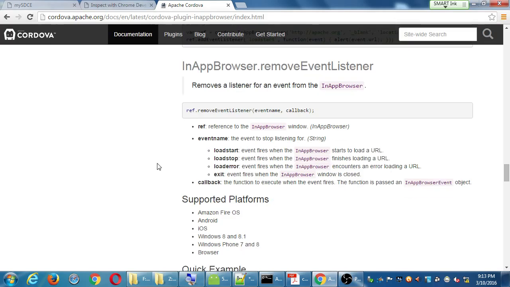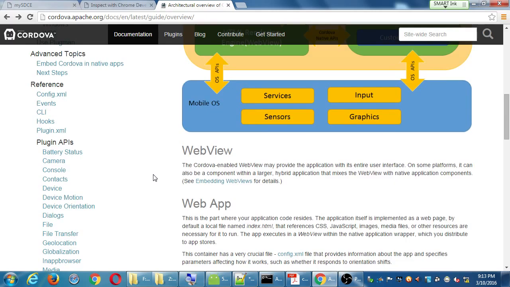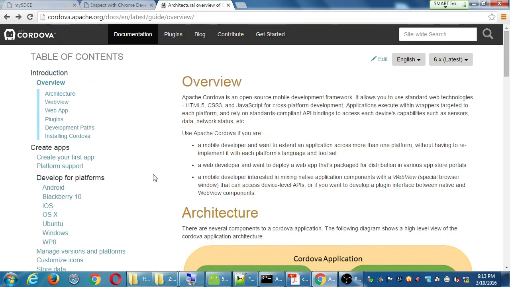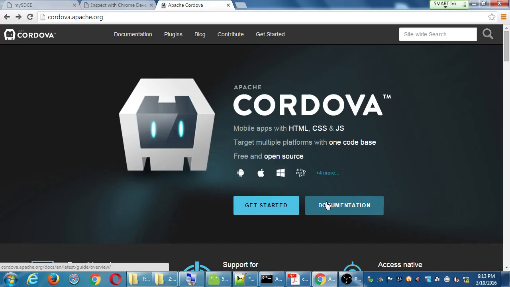So what I recommend over the weekend, this class, there's no homework, there's no final project, there's no certificate, but I'm going to give you homework. You, over the weekend, go to this website, cordova.apache.org, and explore a little bit. Go to the documentation and explore. Maybe explore, how do I take a photo? We're going to do that together next time, but it'd be nice if you look here, get a little jump start on it. I'm going to put my code in the folder in just a moment.